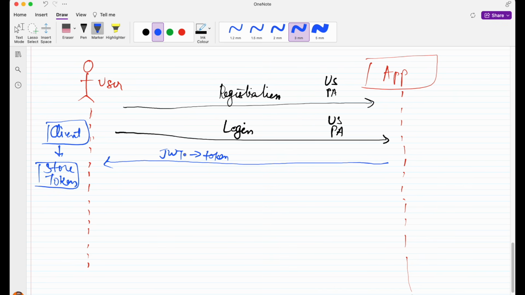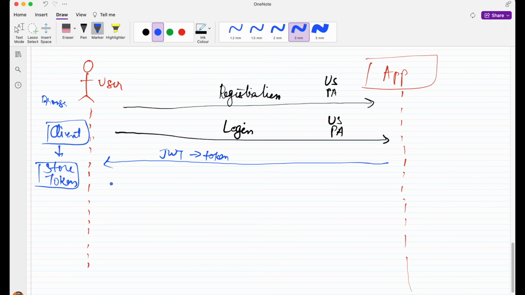So the client will take this token and store it. Suppose it's your browser, right? So in the browser's local storage, they store this token. That's the client's responsibility, because you have already logged in and your application has already authorized and authenticated you, and gave the token to you. Next time, whenever you make any request, you pass this token to us, and we will verify that the token is valid. If the token is valid, you are allowed to do anything based on the limits of the token.